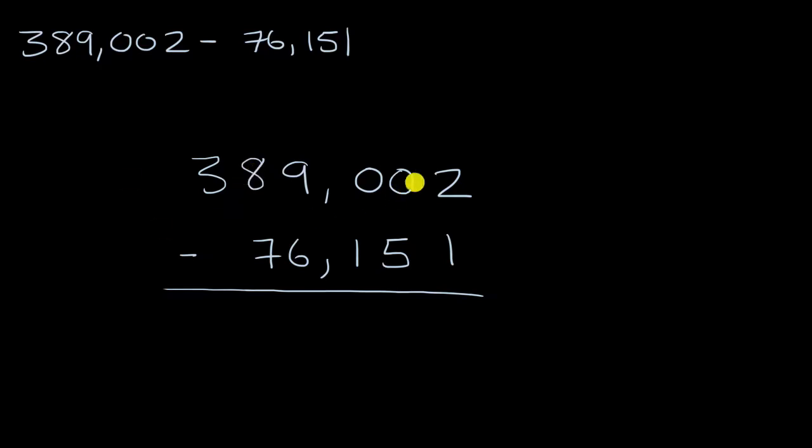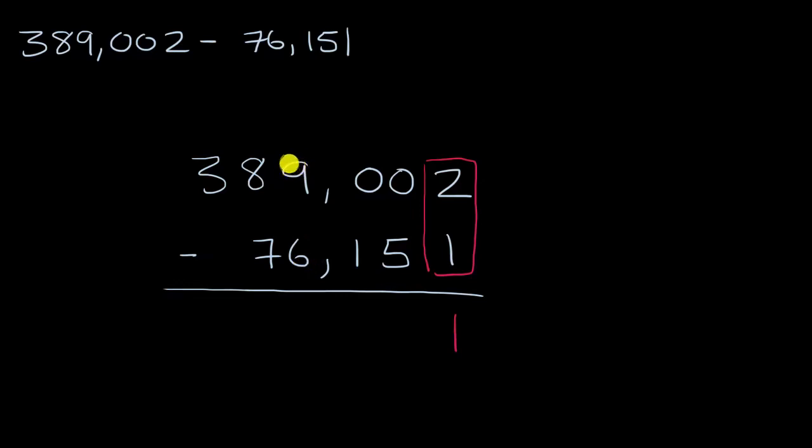So the first thing we might do is look at the ones place. Here I have two ones, and I'm going to take away one one, so I'm going to be left with 1 one. That was pretty straightforward. But then things get a little more difficult when we get to the tens place. How do I take 5 tens from 0 tens? Let me not think about that for a second. But I have the same problem in the hundreds place. How do I take away 100 from 0 hundreds? Now when I go to the thousands place, I can take away 6 thousands from 9 thousands.